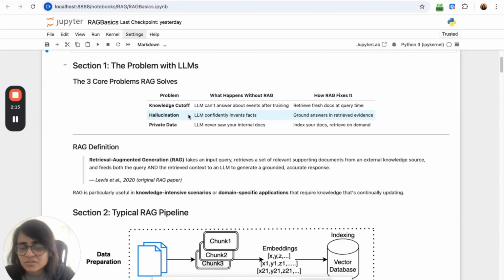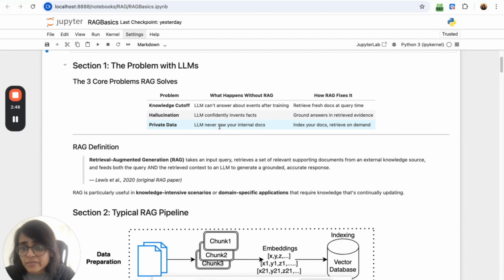That would be just an estimated answer or a fact that he just made up. And this is what LLMs also try to do. They try to come up with or invent a fact when they don't actually know an answer, and this is called hallucination. How RAG fixes it is that it actually gets the relevant documents and grounds the answer instead of just making up facts.